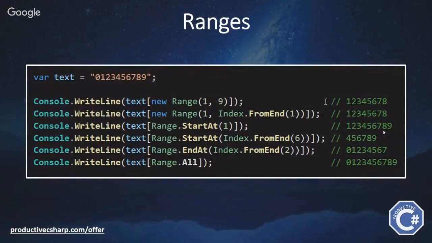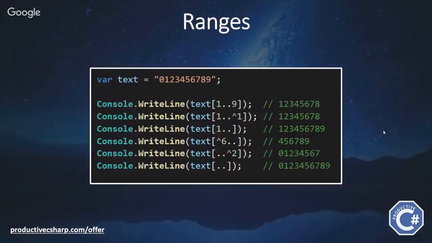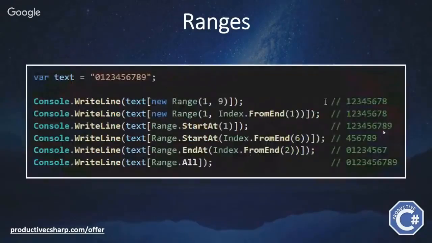The start index starts from 0, but the end index is a bit unintuitive. If you do ^1, it basically means the last element, but the complexity is the fact that the upper end of the range is exclusive instead of inclusive. It's a decision that Microsoft made. This basically means that ^1 means the last element. You just need to get familiar with it.